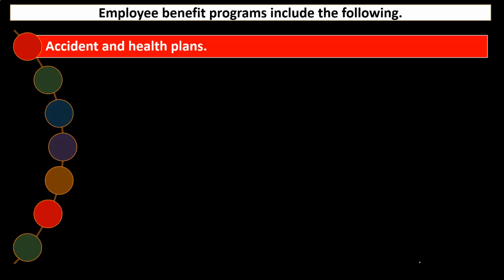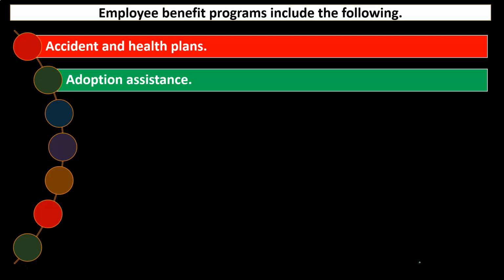Discounts on property and services. Employee benefit programs include the following: accident and health plans. These are some of the major kinds of benefit programs that an employer can provide. Once again, providing the employee with something that gives a tax benefit allows a larger benefit at less cost to the employer, basically increasing the pay by removing the taxes on it. So anytime you can do that legally, that would be good for, again, both sides of the negotiation.